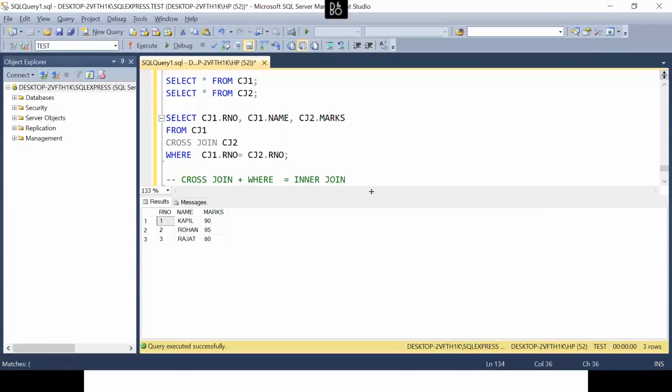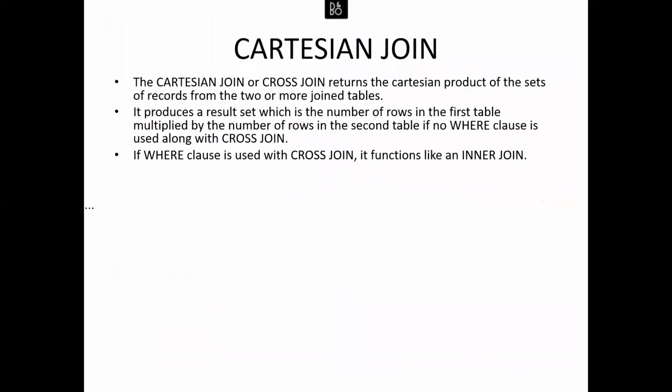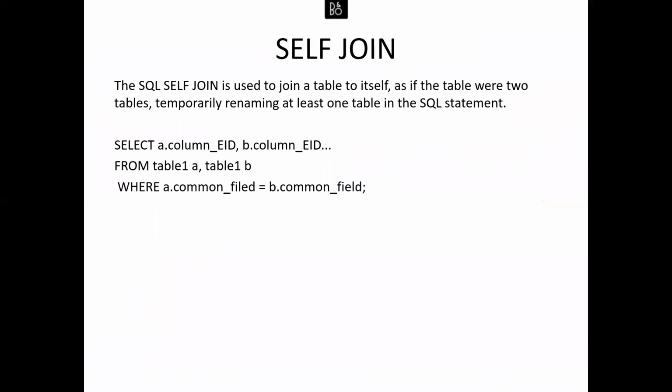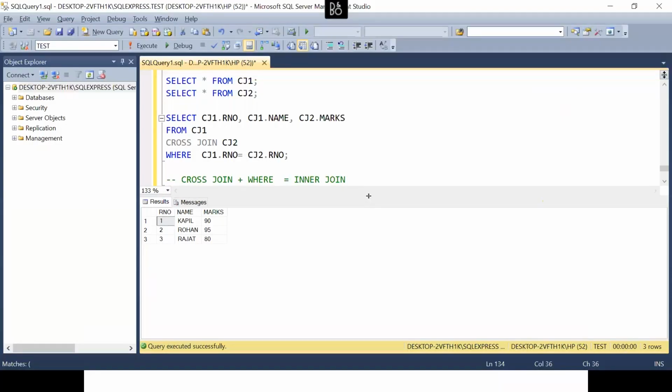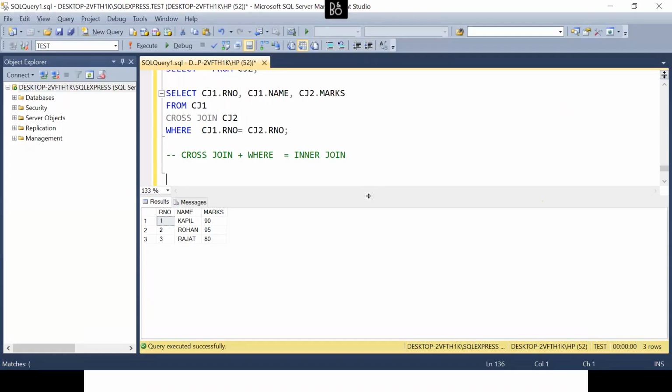Okay, then we have another thing over here that is known as the self join. Now, what is a self join? First of all, a very important concept. I will try to explain it in a very short and simple manner.